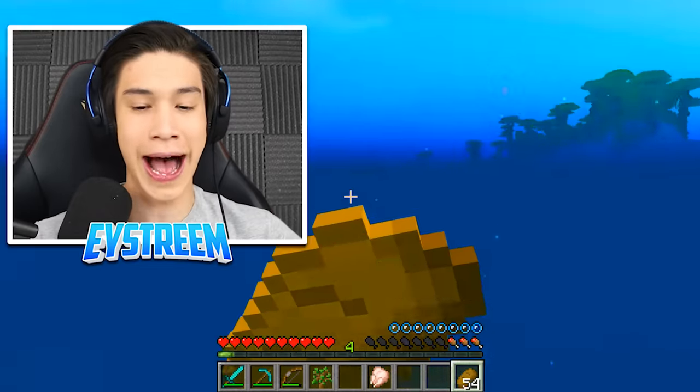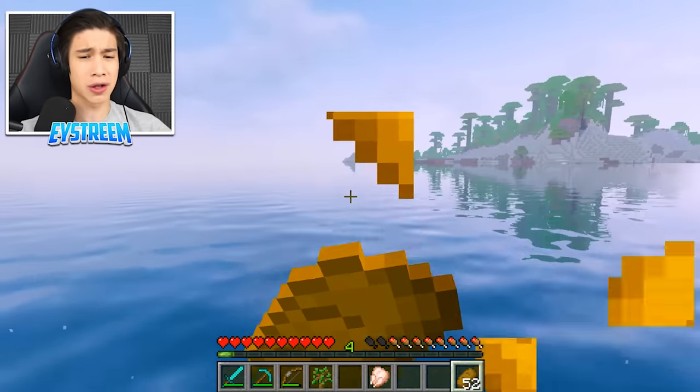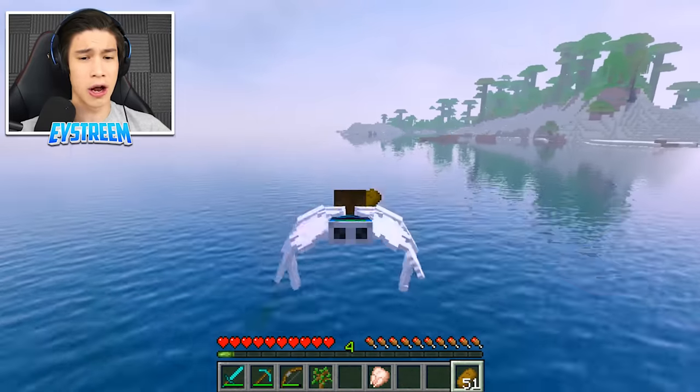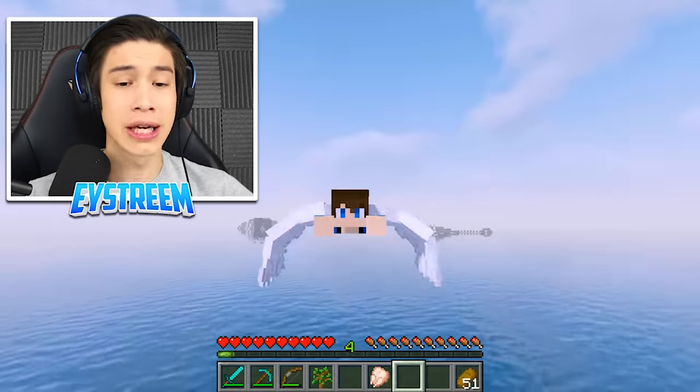I fell down. It's because I'm actually starving right now. As you guys can see, my hunger bar went down. So if your hunger bar drops to 3, you will stop flying because it actually takes a lot. But have a look at these wings, guys. They are pure beauty. Look at me fly.